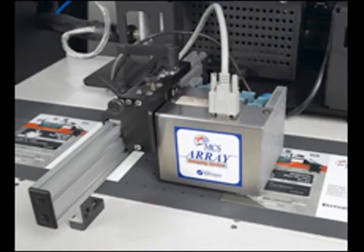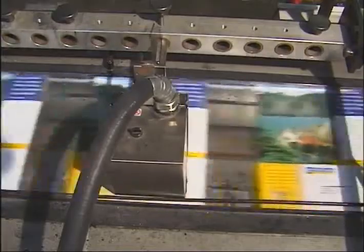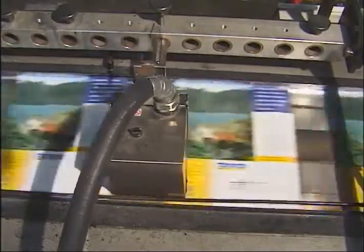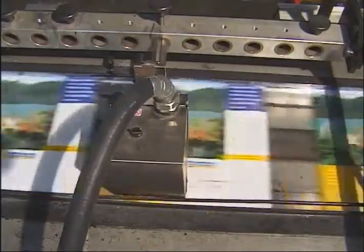Almost all customers in the magazine, catalog, and mass marketing businesses require their printers to provide inkjet mail services. This is the process of printing barcode or address information onto the outside or inside of each and every catalog. Notice the inkjet head in this video, which is printing a different address on each book as it passes by. These services can save the customers thousands of dollars in postage and sorting fees, which the post office would have charged them.